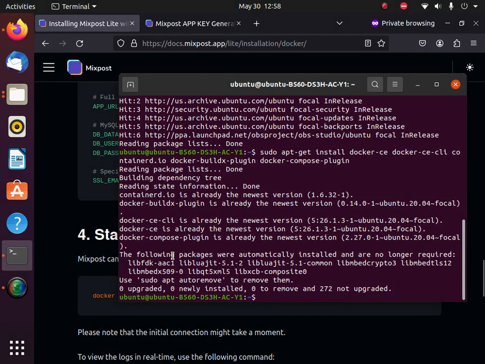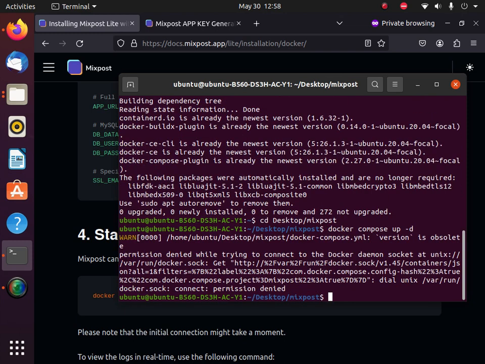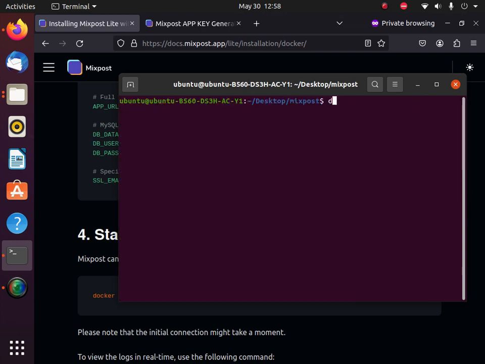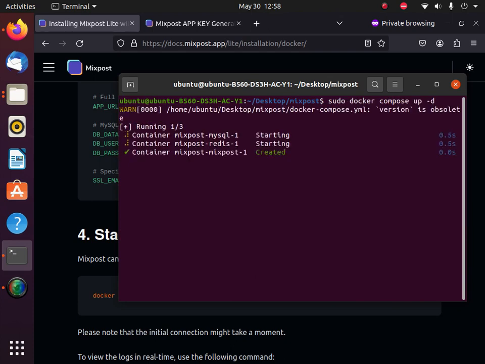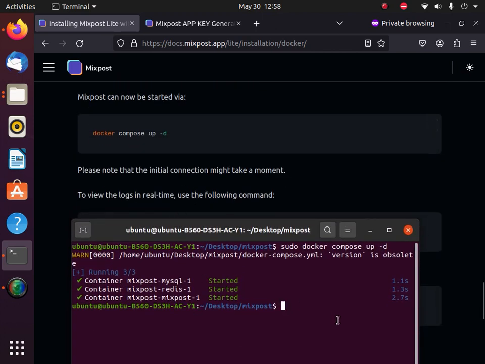Next, we will navigate to the directory that contains our two files, and we will run docker compose up -d. We'll get permission denied, so we'll just run sudo docker compose up -d. We'll have it run and start. You can see that our containers are currently starting. We should only have 3 of them, since we don't have the Traefik container, which the SSL version uses and which also breaks at the same time.